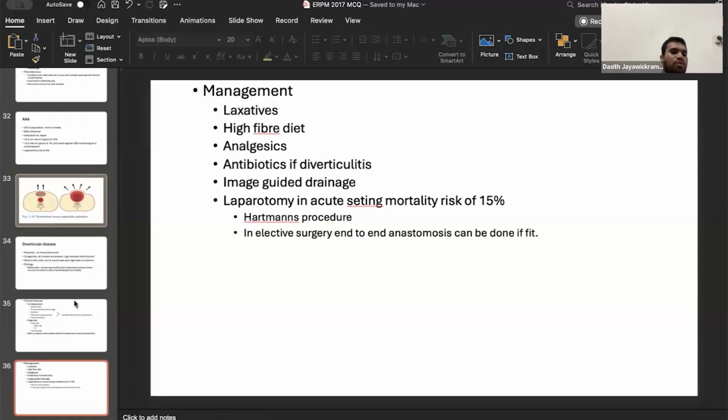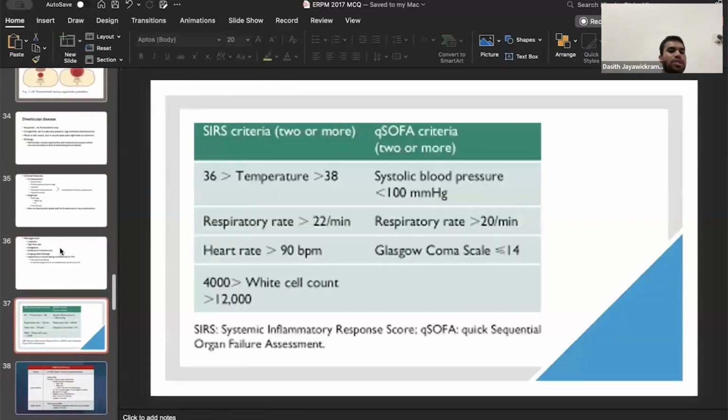Okay. Now question number 14. Now this is a little bit of an important topic. An elderly patient presents 5 days after right hemicolectomy and primary anastomosis. The patient is febrile and blood culture is positive for gram-negative coliforms. Which of the following indicates severe sepsis? Now, this question paper was given in 2017.